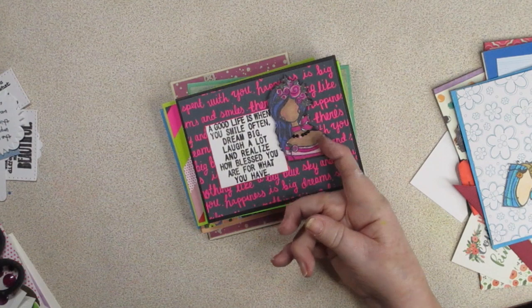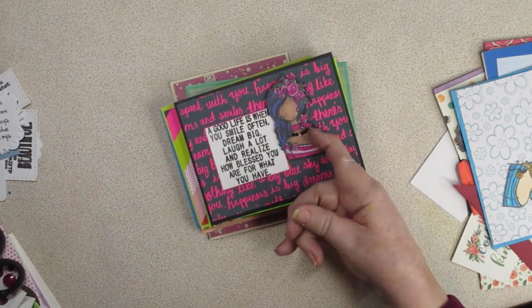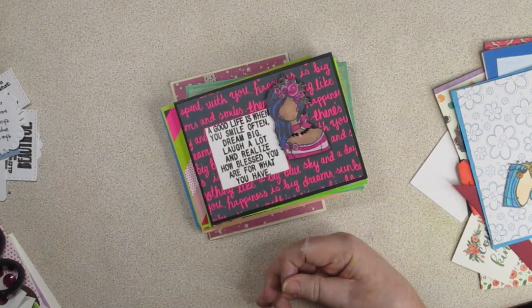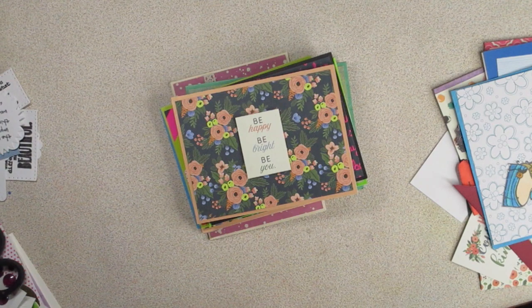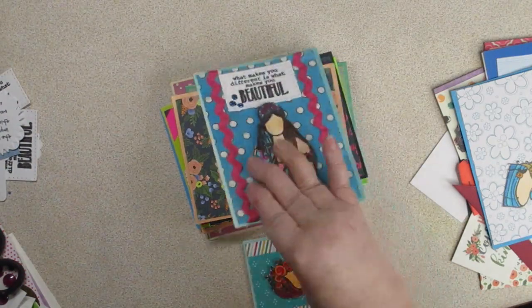I had a little problem. I used a black marker to go around the edges of this, and I accidentally wrote it across her top. I didn't want that, so I made a necklace out of diamonds. I know. You have to do what you got to do. Another from that card set, Be Happy, Be Bright, Be You. This is a set from last year.